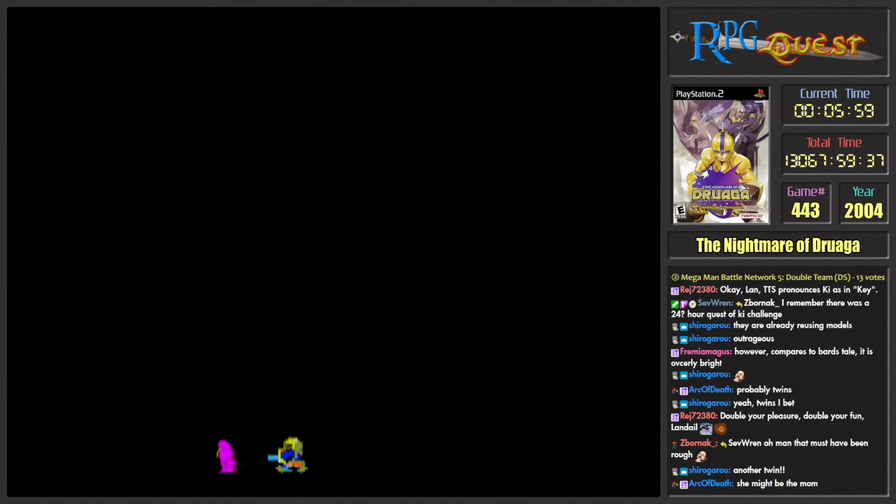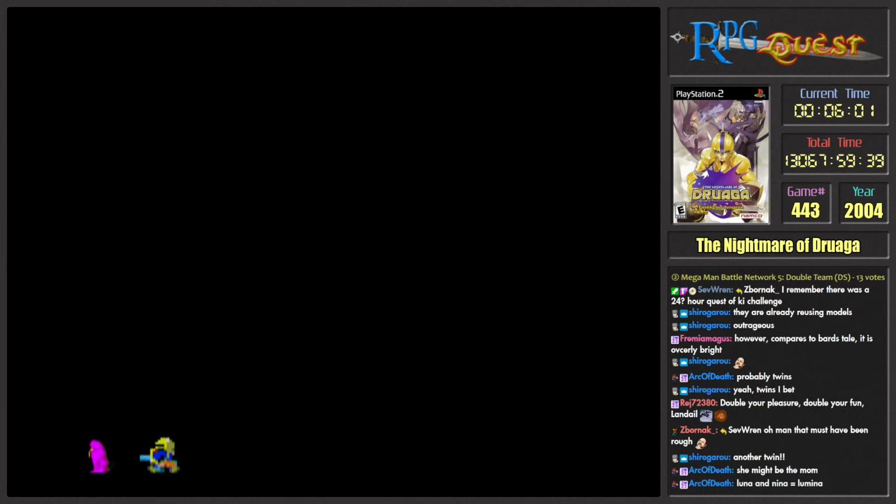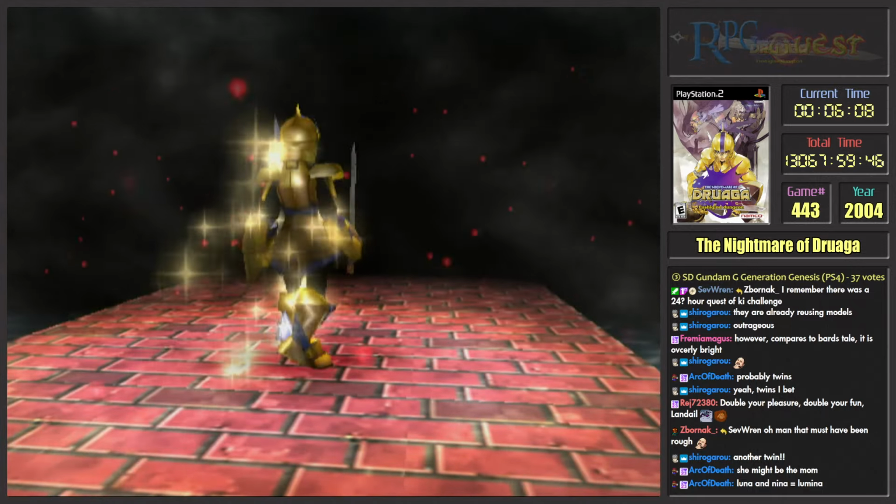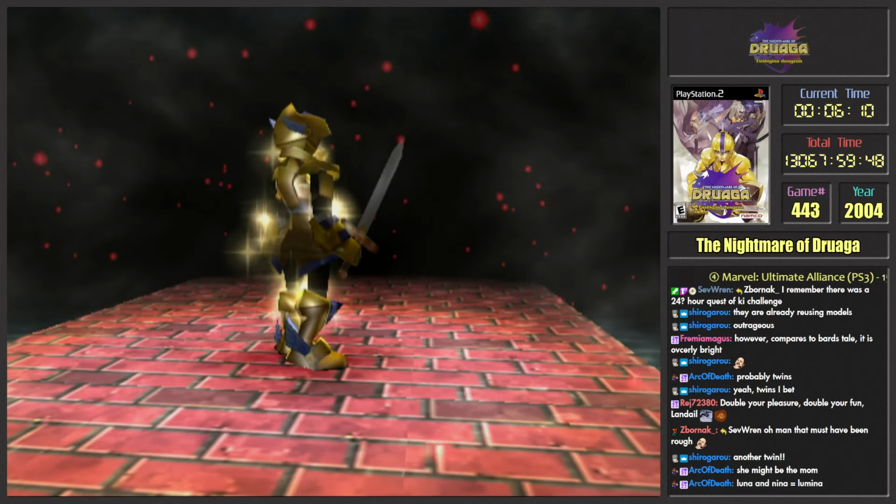One day we'll reach that monster that's wearing a pink condom for some reason. Is that Mara? Luna and Lumina. He's very shiny.